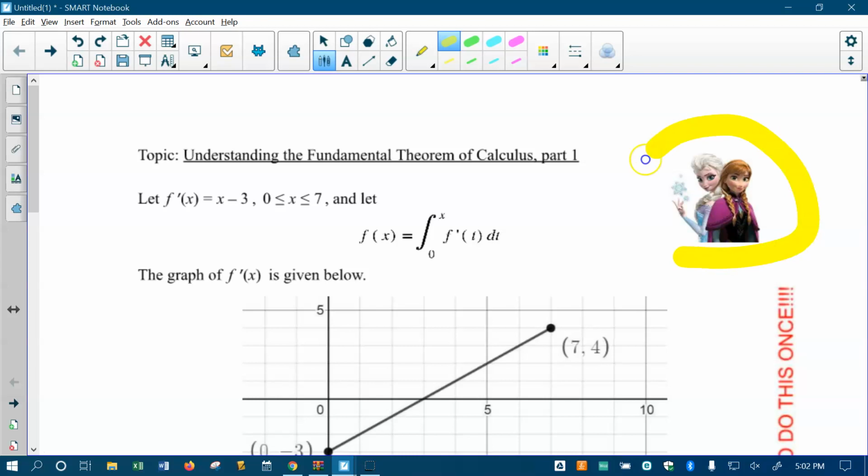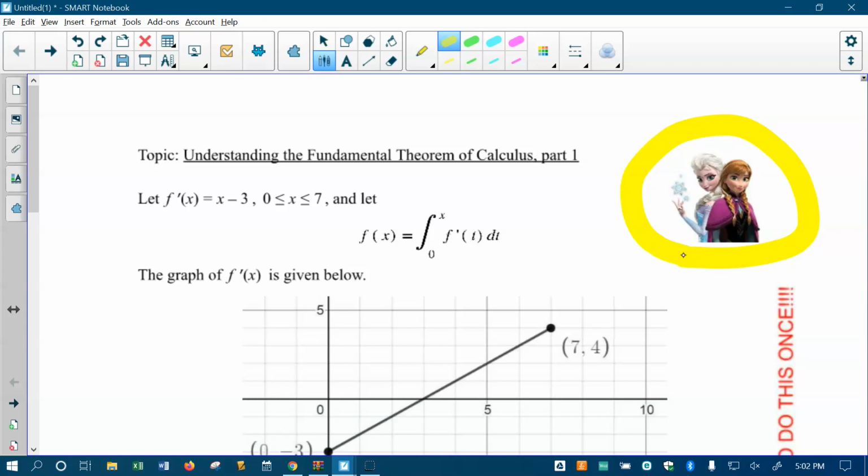You might wonder why Anna and Elsa are here from Frozen, for those of us that aren't aware of it. Number one, I have a 3-year-old daughter. And number two, my daughter is a huge fan of Frozen. We've watched it about 1 million times. That's not necessarily an exaggeration.